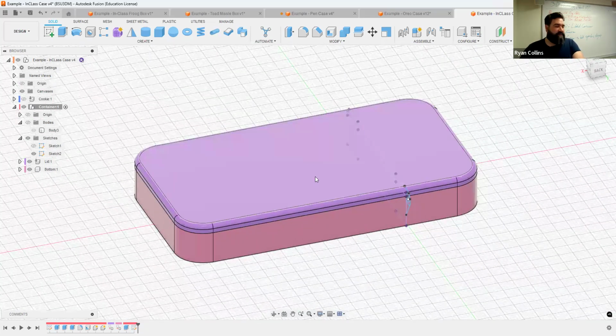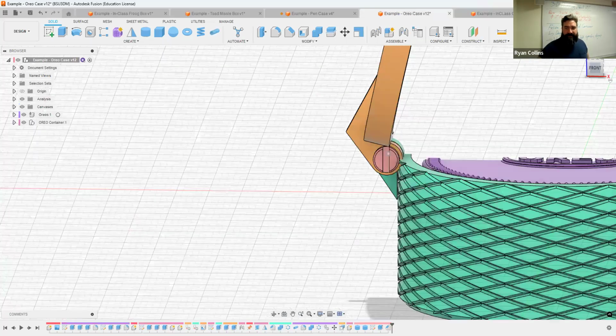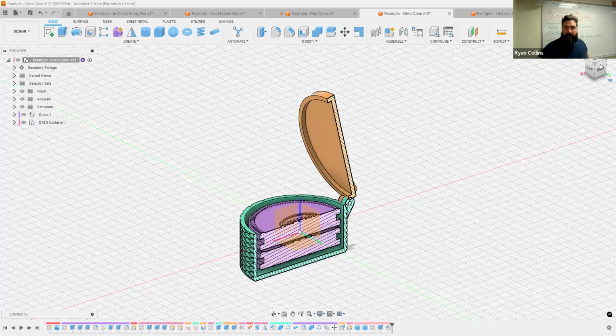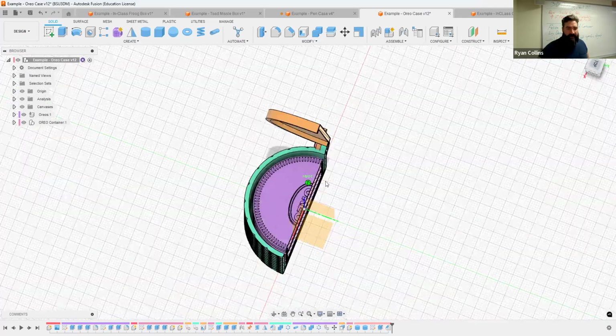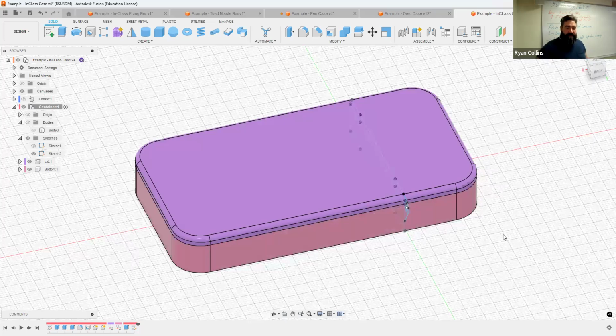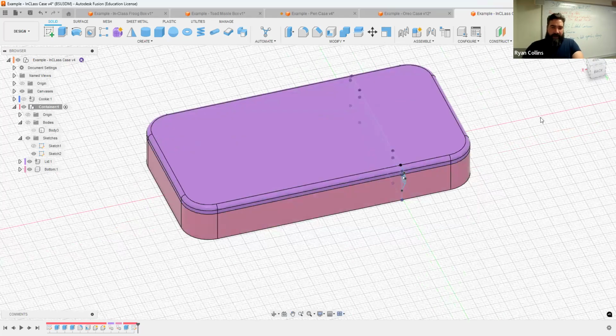I will say this really helps if you create your model smack in the middle of the origin, or of the plane, because if you build it right here, unhide the origin, you have the benefit of it immediately being bisected, and it's a lot easier to deal with. If you do like I just did, now I have to do some measuring, but that's not really that big a deal. So if you run into this issue, actually what I probably could have done is just created a construction plane halfway down this object. It's what I should have done, but we're going to deal with what we did.